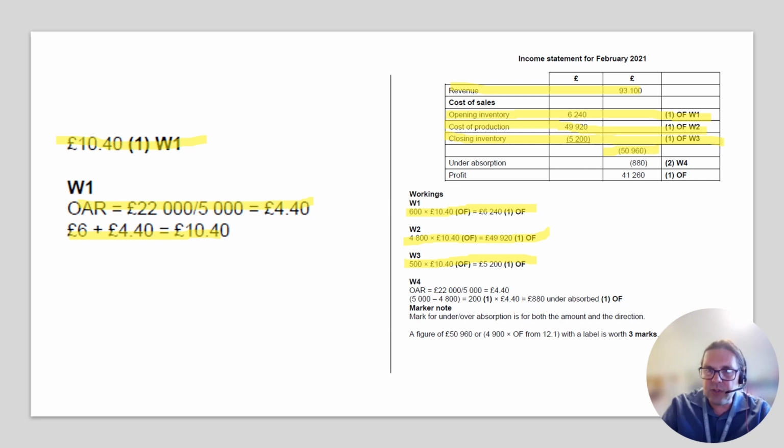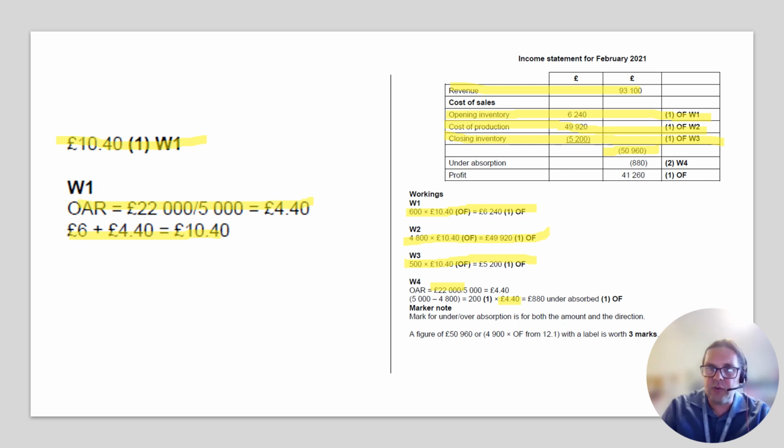Where we've got a slight differential here is the fact that we have charged, which is why I prefer doing it this way, we have charged £21,120 worth of overheads. Now, how have we done that? Is because we charged £4.40 per unit times by the 4,800, that is 21,120. The budgeted fixed overheads per month was 22,000, so that is 880 less than what we should be charging each month. I'll go through how they've worked out because you can do it either way, it's fine.